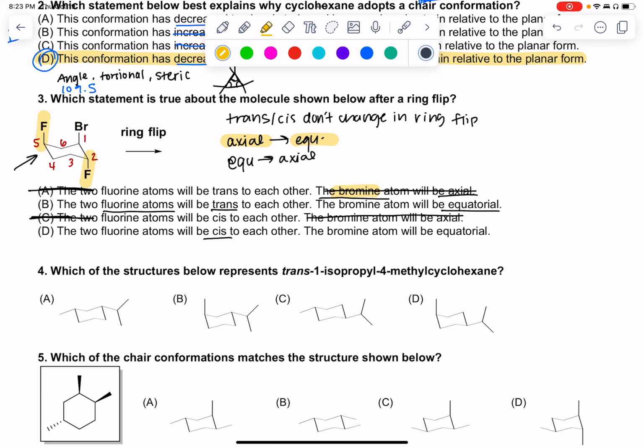And you could really number this any way you wanted to. It doesn't have to be this way. If this is easier, you could number it like this. You could say this one is 1, this is 2, this is 3, this is 4, this is 5, and this is 6. You could number it from this fluorine. It really doesn't matter. We're not going to move it anywhere else. So however you number it is up to you. And we're not comparing it to anything either. We're just looking at the relationship between the two fluorine atoms. So we've got this one and this one. They're both axial.